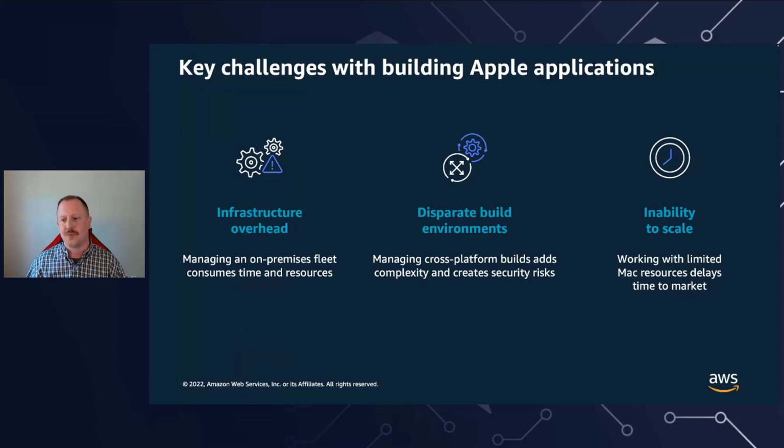The last challenge is that it's not scalable, right? With any on-premises hardware, you tend to buy for the peak. You tend to acquire what you need for your busy periods. And if you are not using it, it just sits there idle. And it's very difficult to quickly scale up if you maybe underplanned for your peaks.